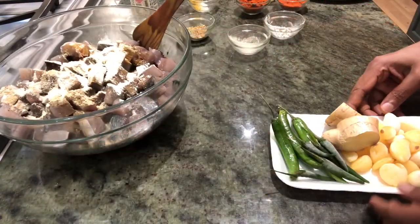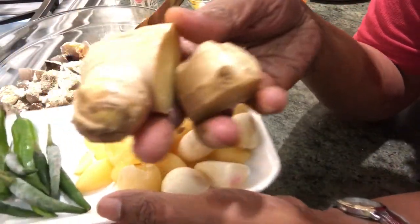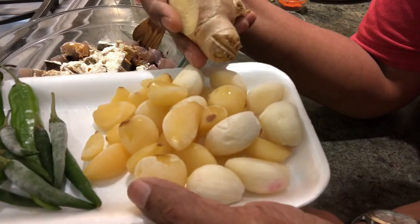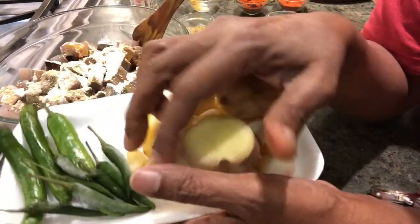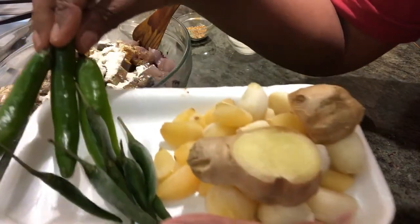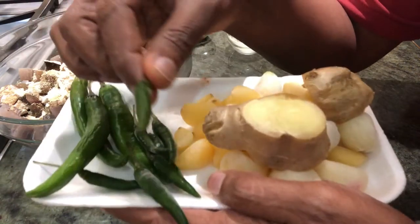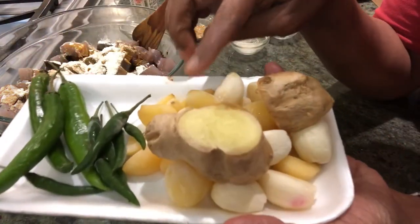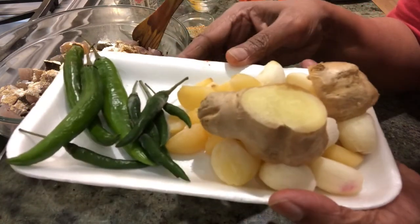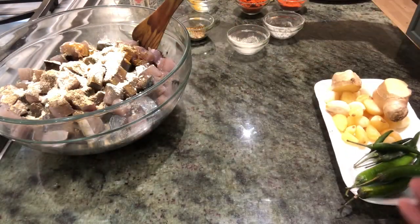For the masala, I'm going to have these 2 pieces. It's around 40 grams of ginger and 100 grams of garlic. It's frozen, that's why it's this color. And I've got 3 green chilies of this size and around 5 to 6 small chilies of this type. So I'm going to slice it. I'm going to chop or grind both the garlic and ginger, or crush it, and come back for sautéing it for the masala.